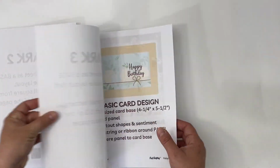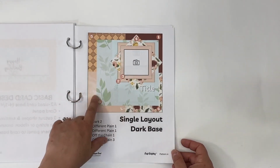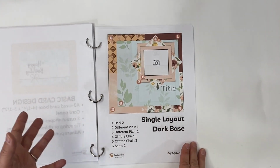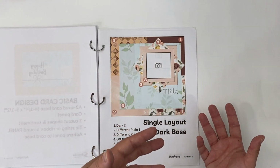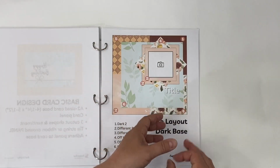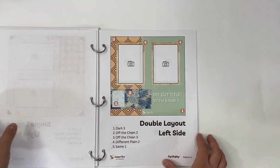And then at the very end, it shows a picture of what your projects will look like and also how they match up, so that when you're choosing your papers in the first place, you could say, oh, I didn't want this paper to be on a layout, I wanted it to be more for cards. Or, I wanted to make sure it was here and not here. You have sort of a cheat sheet, so to speak.